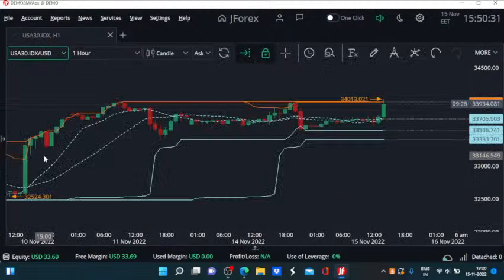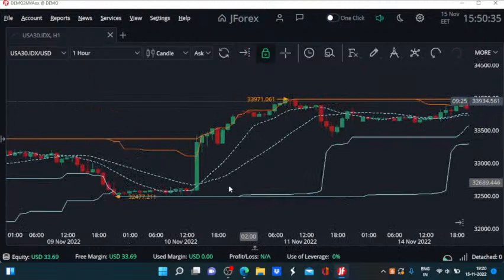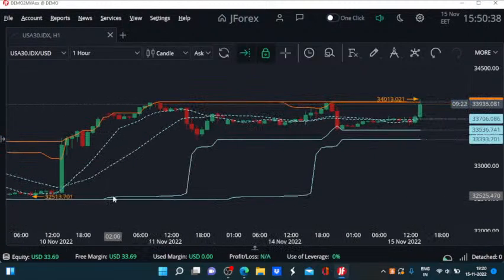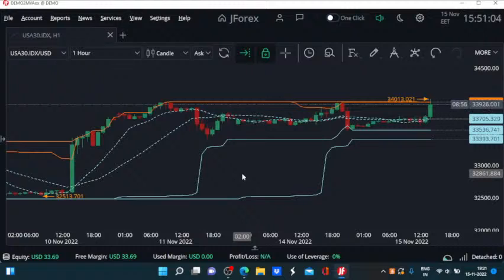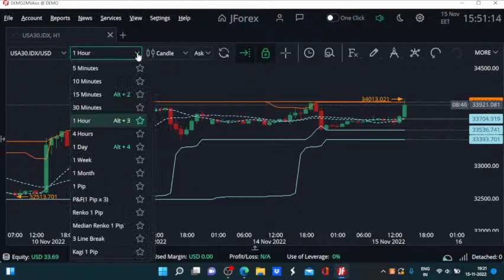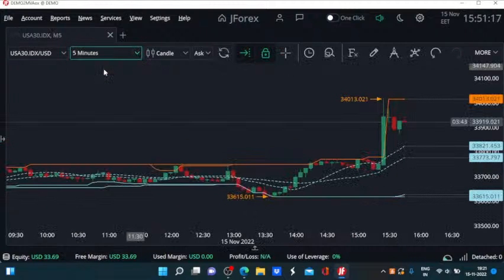Now moving on to the equity space, the Dow Jones Industrial Average has continued to gain ground, and today's price action data is telling us that the European trading session was rather flat for the Dow Jones Industrial Average. It didn't really move much. It was trading close to the 12 hourly and 24 hourly average price, and then it gained ground and jumped higher. Now, as we speak, it is still climbing and has gone on to make a fresh daily high for today's session. So it will be interesting to see how things shape up as we get close to the start of the North American trading session.